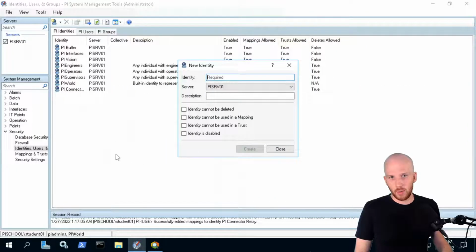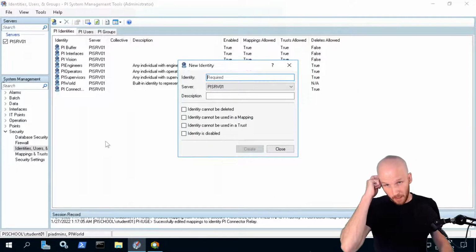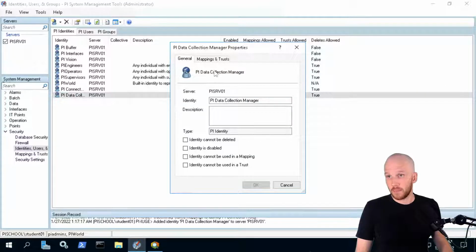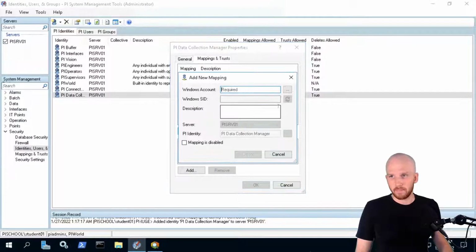And next, we're making a mapping for our data collection manager. We're making an identity for it. And then we're going to make a mapping. I remember all my account names. I think that was it.